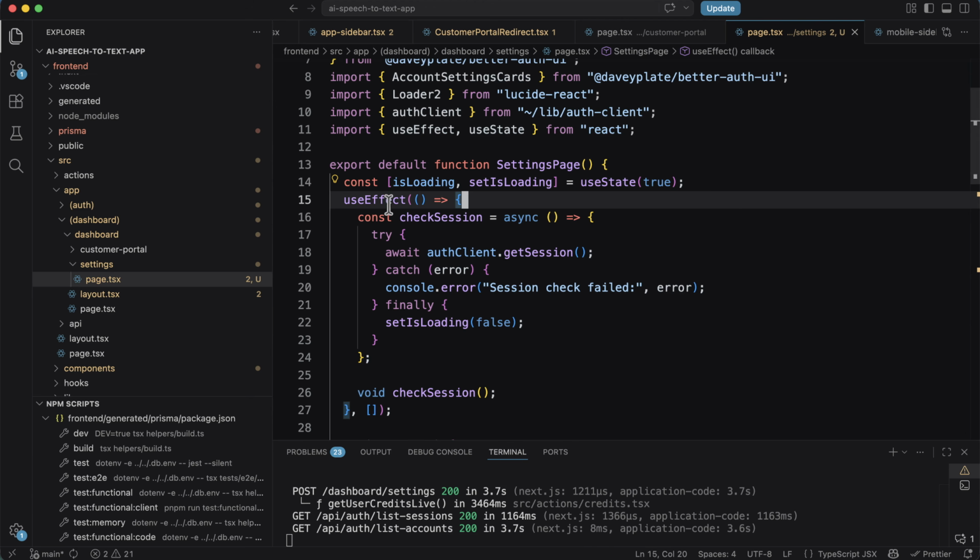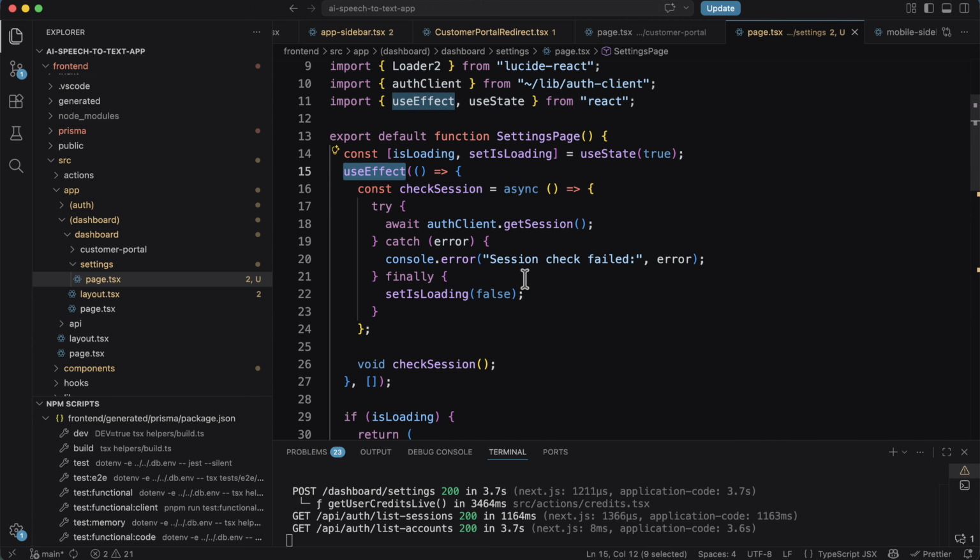We use the React useEffect hook. This hook will check the user session status. We will check the user session to make sure everything works correctly. We need to ensure that the session is valid. We check if there is no active user session. We should throw an appropriate error in that case. After confirming everything works as expected, we can set isLoading to false.